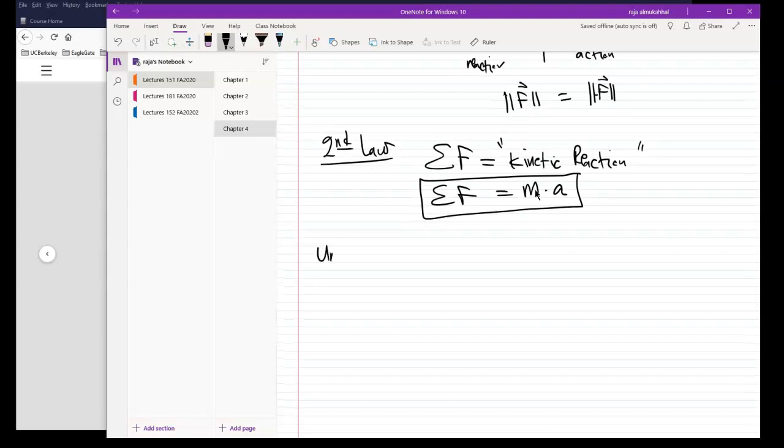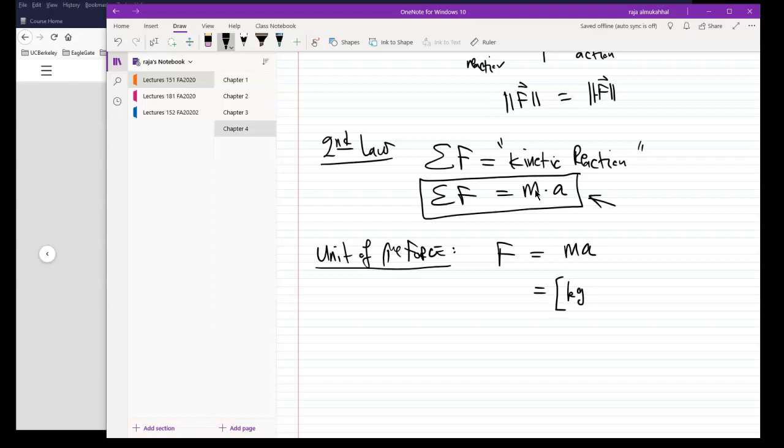Before I go any further, just here is a question. What is the unit of the force? Well, we can extract the unit from this formula. F in its simplest form is F equals ma. We know that m is the mass, right? And the mass has a unit of kilogram. I'm going to put a bracket to indicate units. And of course, we know that the acceleration has a unit of meter per second squared. And there we go. The unit of the force is kilogram meter per second squared. Okay? That's the unit of the force.